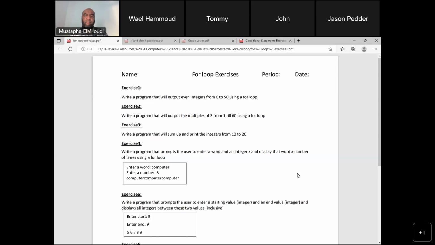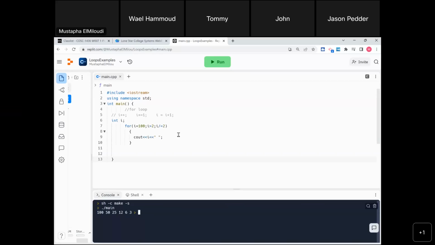So I'm saying as long as the number is higher or equal than 1, keep printing and subtract by 1 because I'm going in the opposite direction. Everybody get this? So 10, 9, 8, 7, all these numbers are higher or equal than 1. Okay, 5, 4, 3, 2, 1. Once you get to 0, it's going to stop. Why? Because 0 is not higher or equal than 1, so the computer will not execute that. It will not display 0 because it does not pass the test. It does not meet this requirement in the middle.